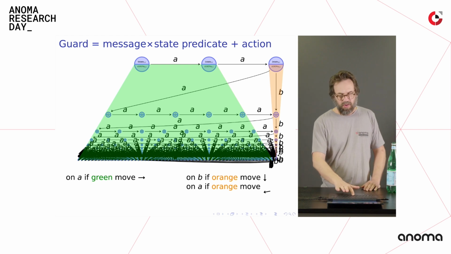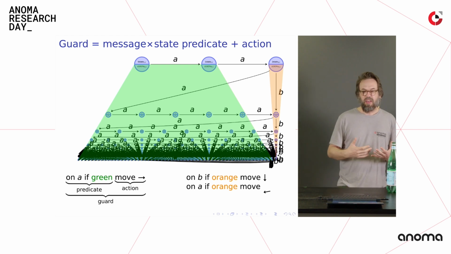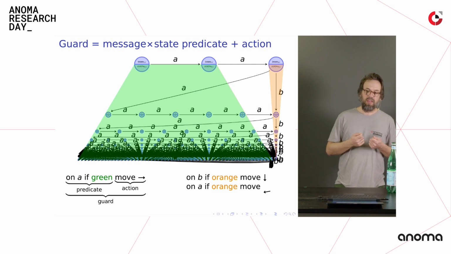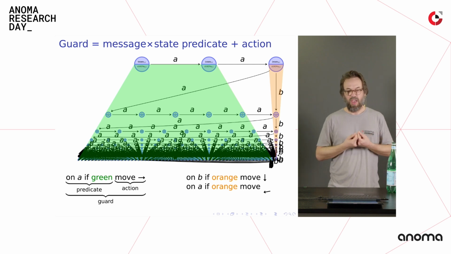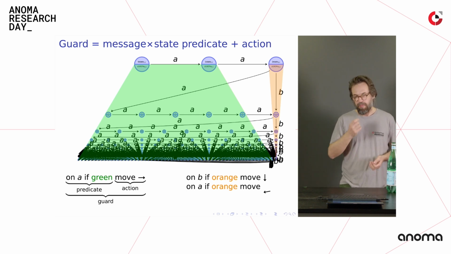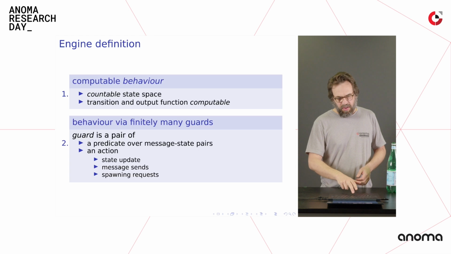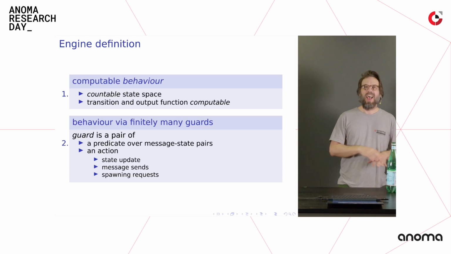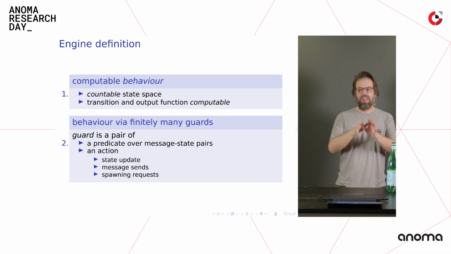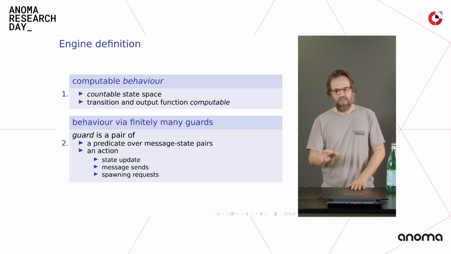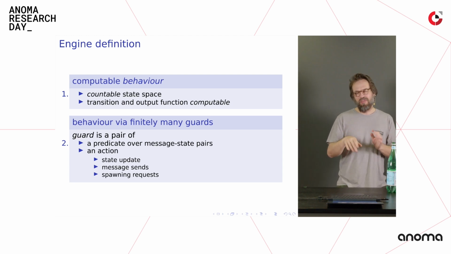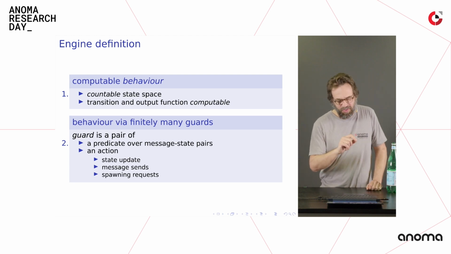And this is an example of what we call a guard. And a guard consists of a predicate that says, for a message in the state, whether something should happen, and if something should happen, then it moreover describes what should happen. Right, and the engine definition, unversioned, just the basic idea. This is not a definition, sorry. But it could be a definition, and it's not the definition, but it's maybe the engine definition version 2.1 or something, version 0 to 1.